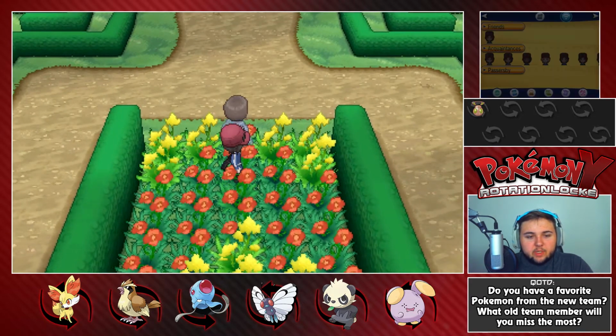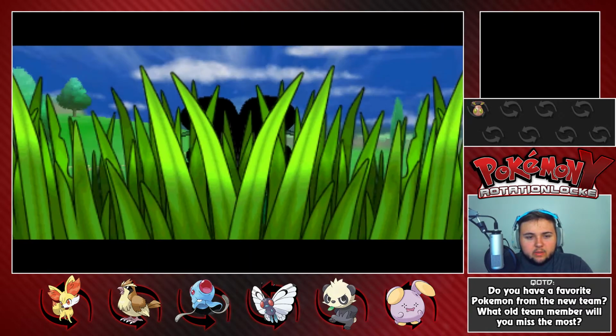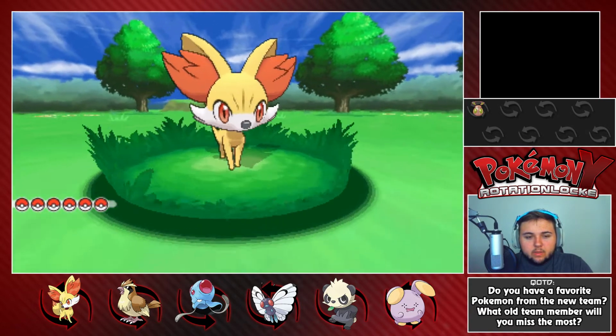And of course, we have the EXP Share, which is very nice. And we're going to run into Pokemon a lot, apparently. Clearly. Very clearly. A Ledyba. Ledyba isn't bad.